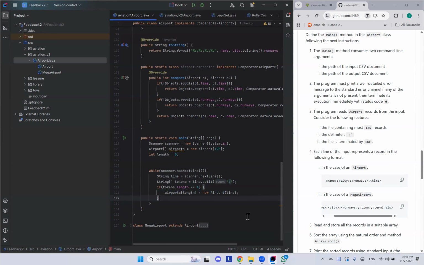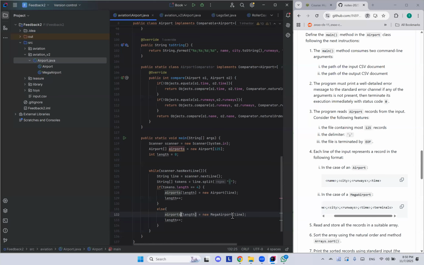So you have to define the line first, and then else, in this case, since we don't have more than 2 classes, we only have 2 classes. We don't need an else if to check again or something. We can just straight up do. By the way, increment the array. If not, it's going to overwrite the same spot over and over again, and you never get anywhere. So if you want your array to have more than 1 item, increment the length. And this is going to be a mega airport.